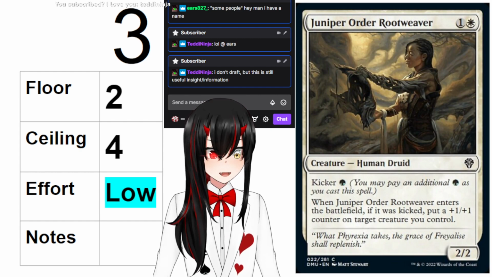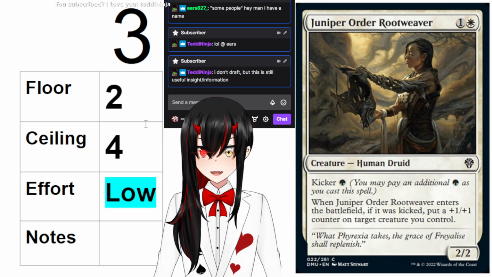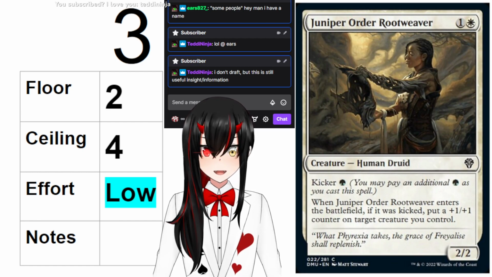Well, maybe I can convince you to start drafting. It's a great way to get cards. And I do coaching and I help with drafting. I think drafting is the best way to build a collection on Arena.